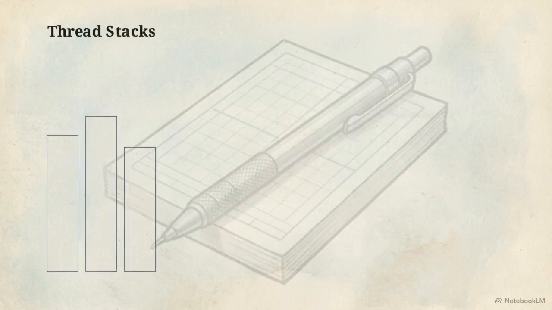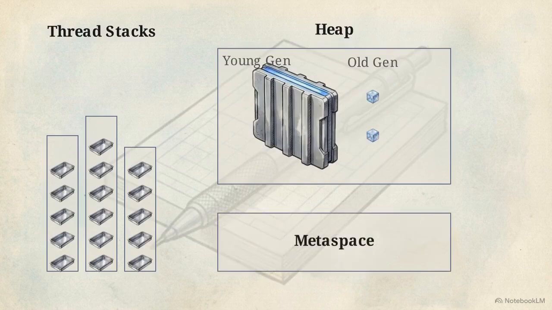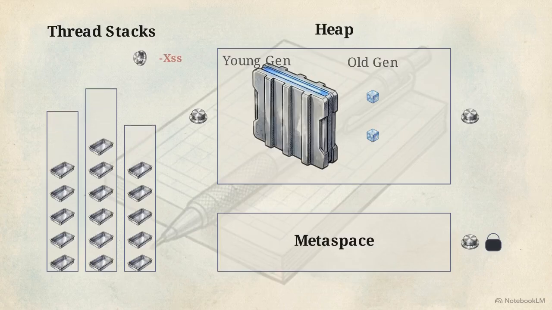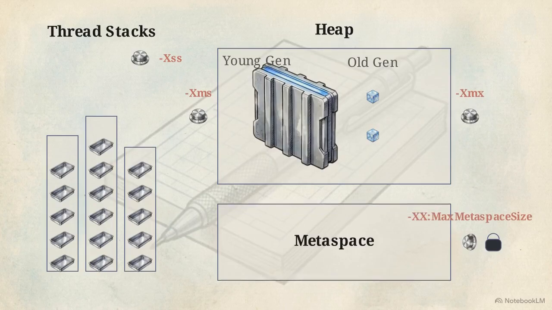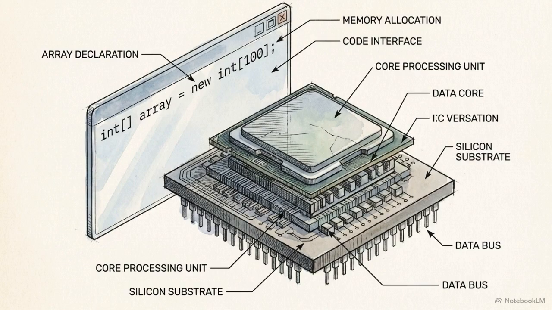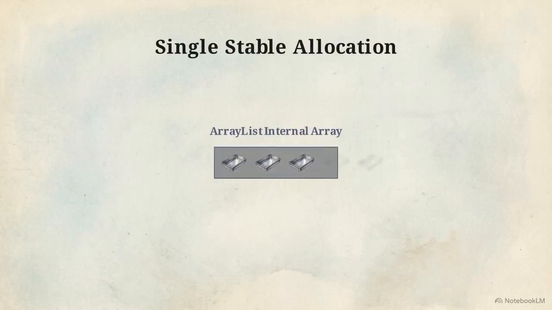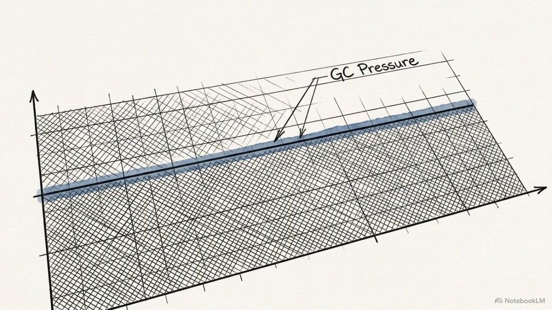This is the complete JVM memory map: thread stacks for execution, a partitioned heap for shared data, and metaspace for metadata. Engineers control these territories with specific flags: -Xss for stack depth, -Xms and -Xmx for heap size, and -XX:MaxMetaspaceSize for native limits. These rules translate directly into your daily choice of data structures and algorithms. Choosing primitive arrays over object wrappers in performance-critical paths keeps data in the fast, auto-clearing stack, avoiding the overhead of the heap. Correctly sizing an ArrayList at initialization prevents the creation of temporary arrays in the background, which reduces the pressure on the garbage collector.